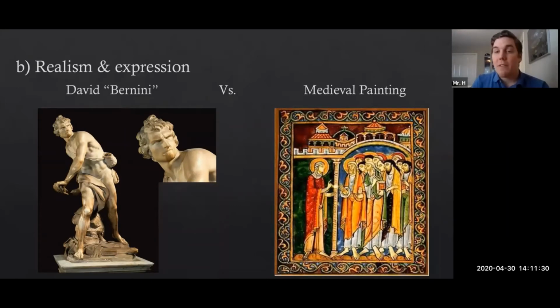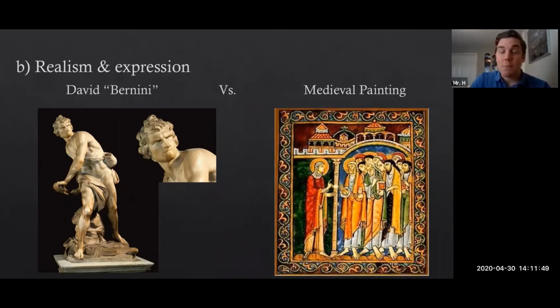Where on the other side, we have the medieval painting, where we can see a priest and some of his followers. You can look at their body shapes, they're all nice and tall and slender. Their feet and hands don't really look realistic. They all have the same expressions on their face, but also in the background, we can see that they're a lot taller than the buildings around them.